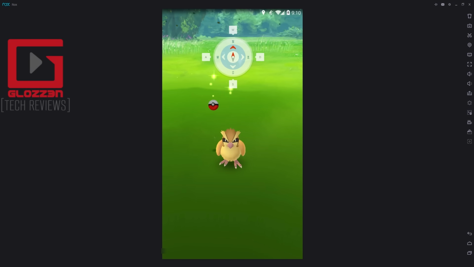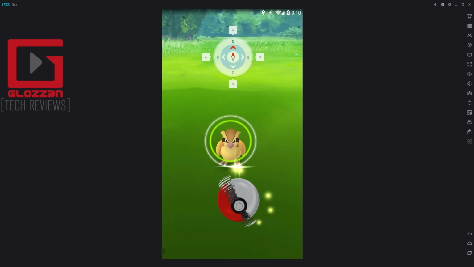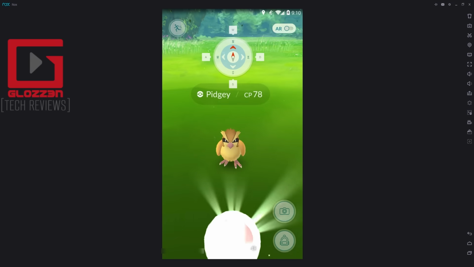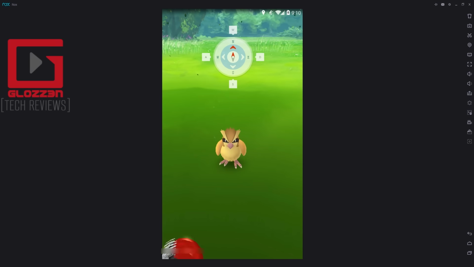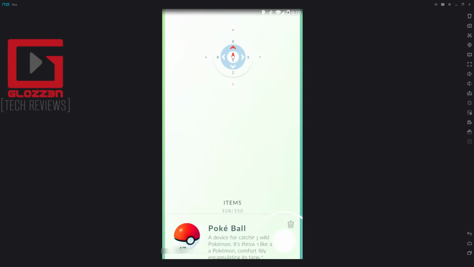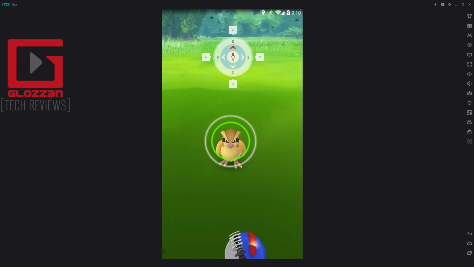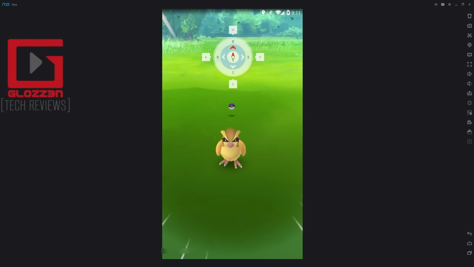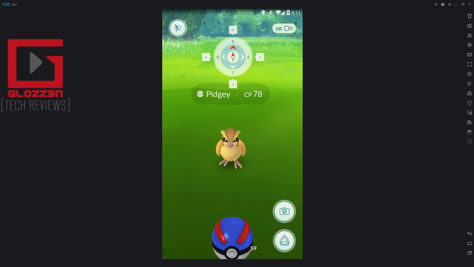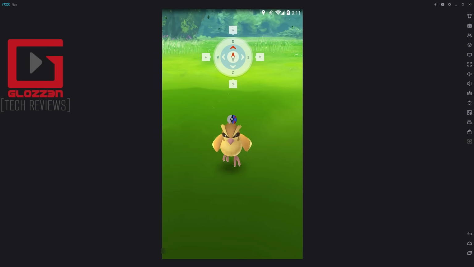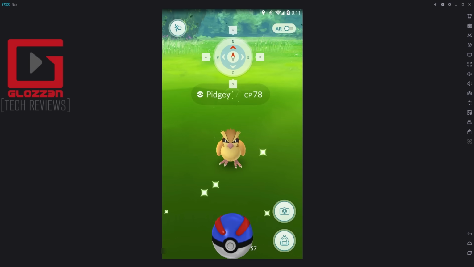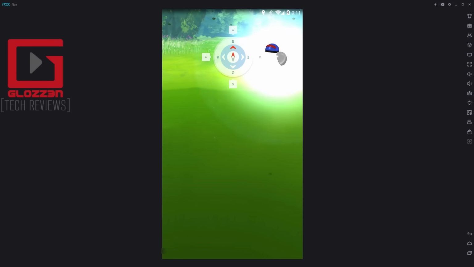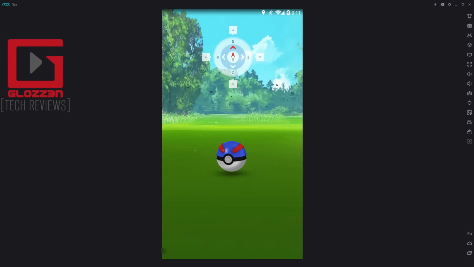And geez, I just cannot get this guy to grab a ball today for whatever reason, and it's just a Pidgey. Anybody else have this problem? I swear, once you start leveling up some in the game, they make it so difficult that you're pretty much forced to use these dang Great Balls. And then he does this little psychic power attack there and throws it off to the side. That's how many Pokeballs I run through to catch this damn Pidgey. Oh, this is terrible. There we go. I think I was throwing over him the entire time.